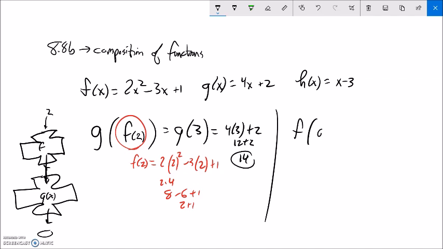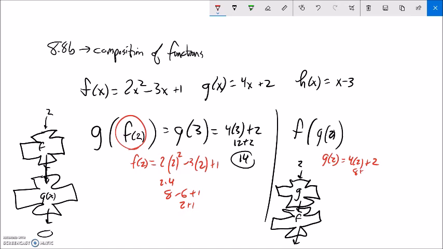And if I go the other way, if I go f of g of 2, notice my order is different. Now what I'm doing is I'm plugging 2 into that g machine. And then its output is put right into that f and it spits out an answer. So if I do this one, g of 2, I plug 2 into g. That's 4 times 2 plus 2. 8 plus 2 is 10. So this would be the same as f of 10. Which is f is 2 times input squared minus 3 times input plus 1. So 10 squared is 100. 100 times 2 is 200 minus 30 plus 1. That's 170 plus 1, 171.